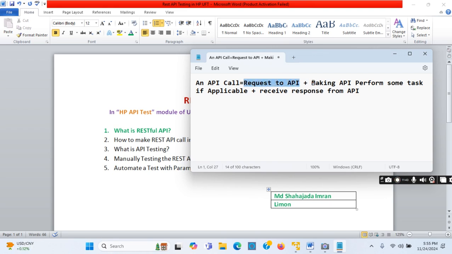So all these three together are called an API call.